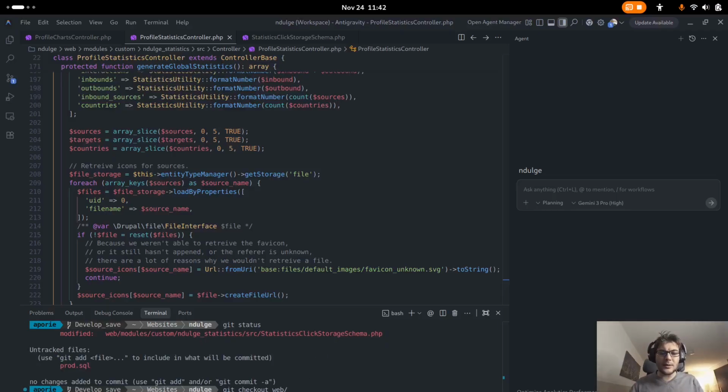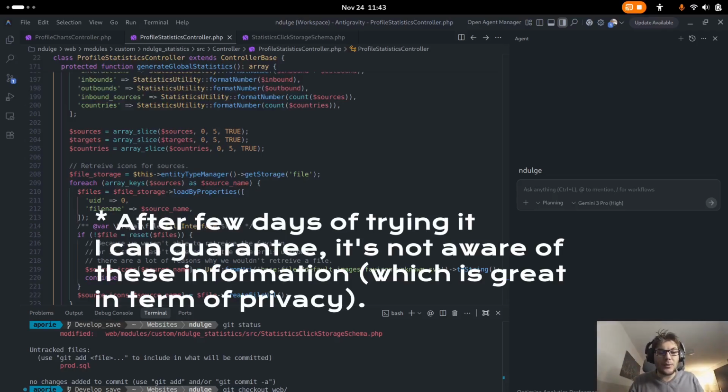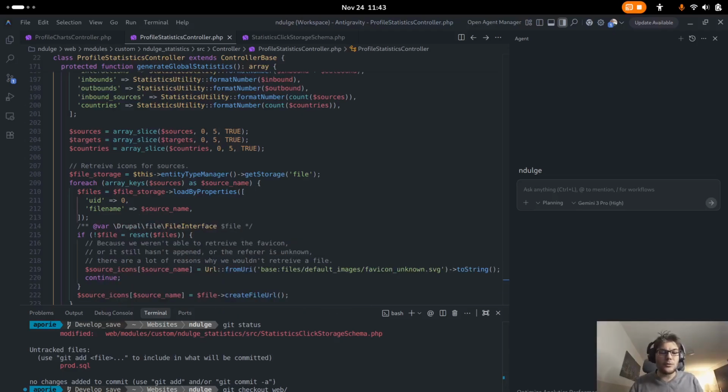And I think I'm not very used to working with Antigravity for now. So I'm thinking that maybe if I use the terminal from Antigravity, it will know where to find the website, because this IDE is normally capable of browsing the website by itself and trying, making tests and improving itself. So I'm thinking that maybe if I use the terminal from the IDE, it knows where it has to go.